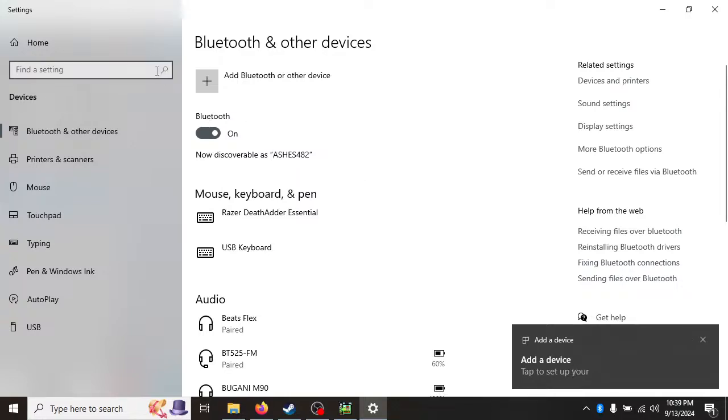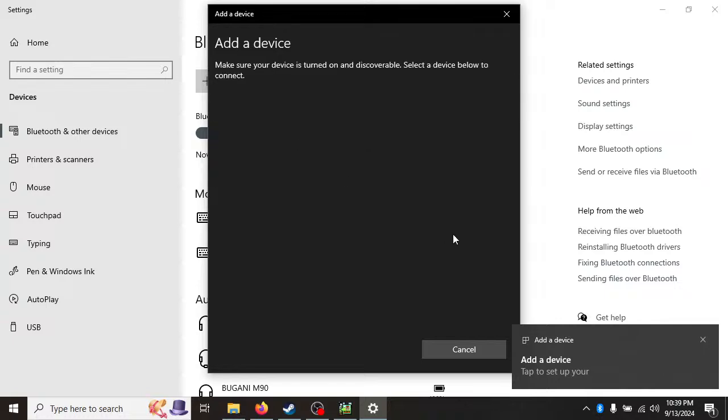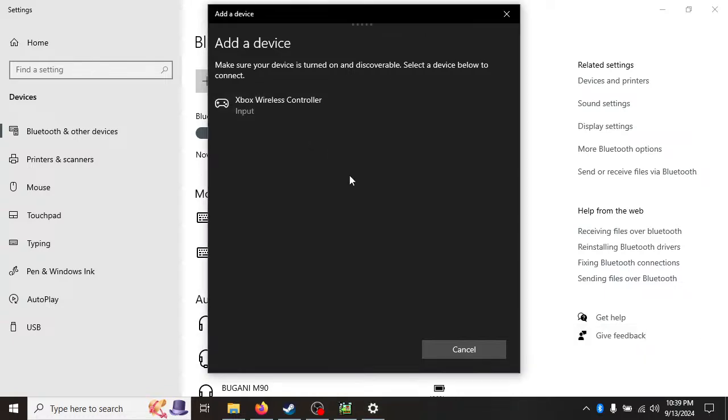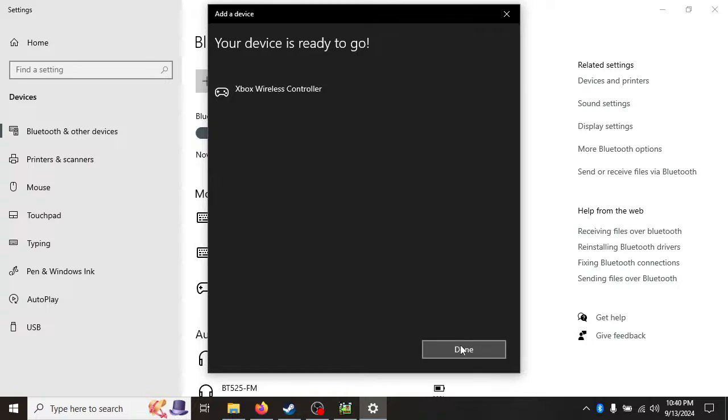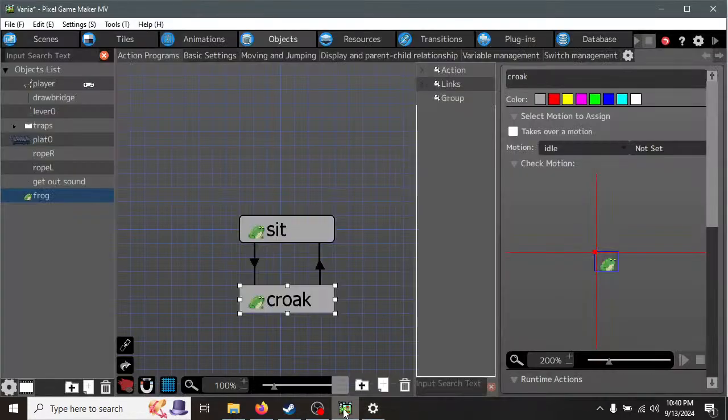Okay, you're not added yet. I don't know what this is adding. It's adding something on its own. And it's not recognized. There it is, input. Finally. Go away, I don't know what you are. Connecting. Okay, done. Finally.